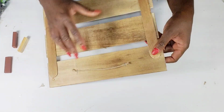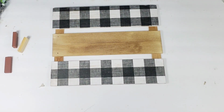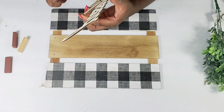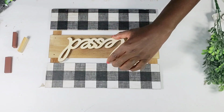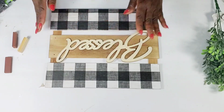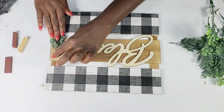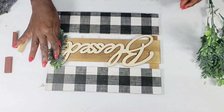Now I'm going to turn my sign over and add the rest of my decor. I'm just going to take that blessed word and I'm going to hot glue that to the center once I get it lined up. And then what I'm going to do is just pull off a few pieces of that greenery to add to this sign. I am going to make sure that I cover the holes right there, so I'm going to add a few pieces of greenery there, and then I'm going to add some greenery to the bottom plank on the other side, and I think that's going to be it for this.